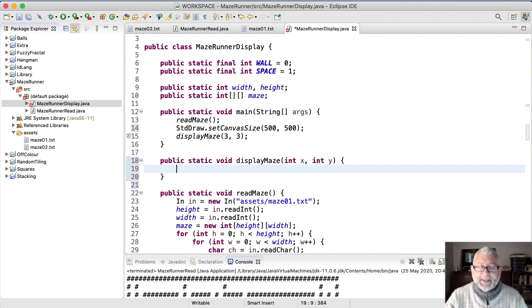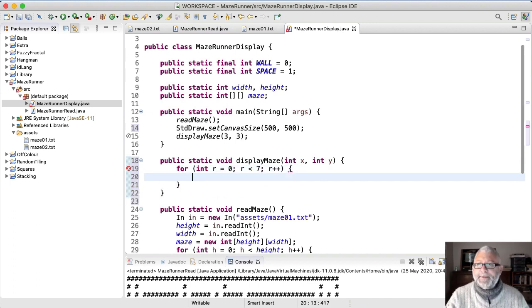Okay, so I'm just going to have a for loop that repeats 7 times. So I'm going to do row 0, row up to 7, row plus plus.